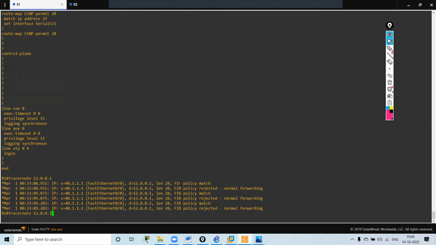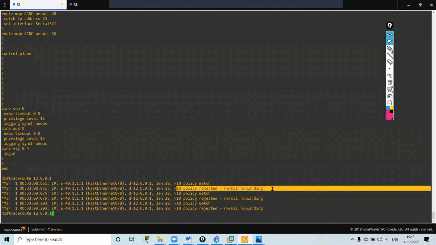See, policy matched, policy rejected, normal forwarding. Why policy rejected? Because there is no policy configured over here. We have kept it blank for all the other traffic. Okay.